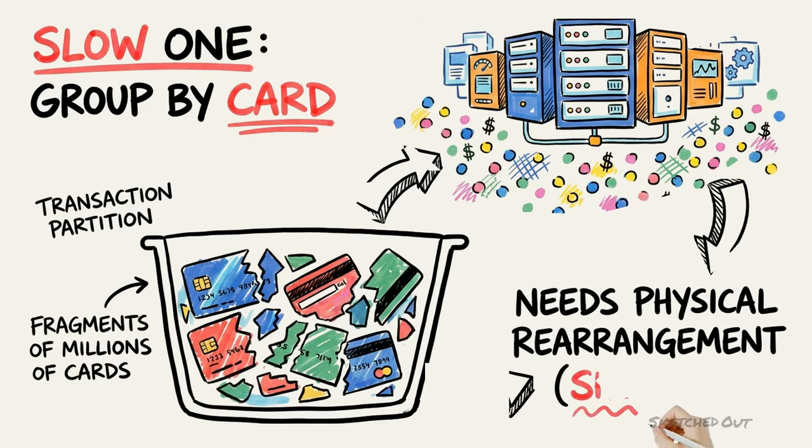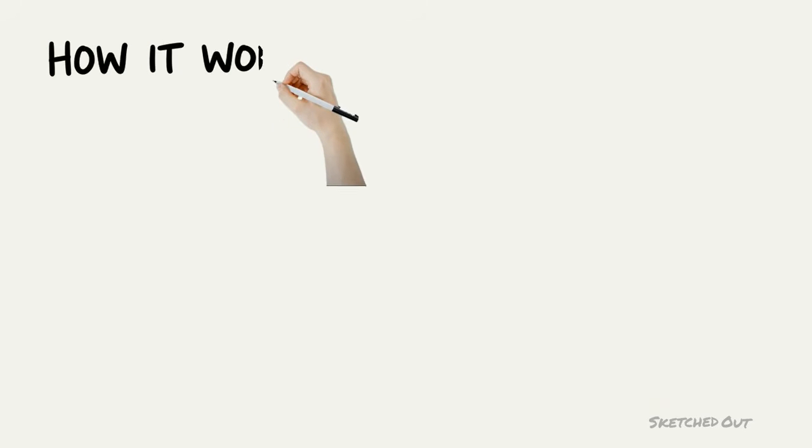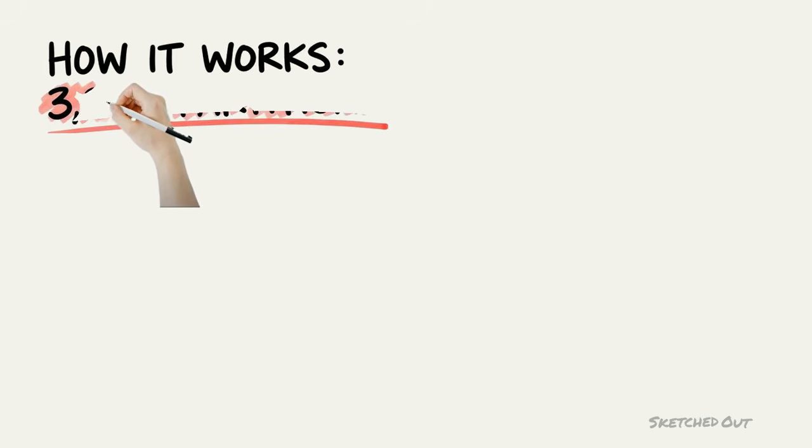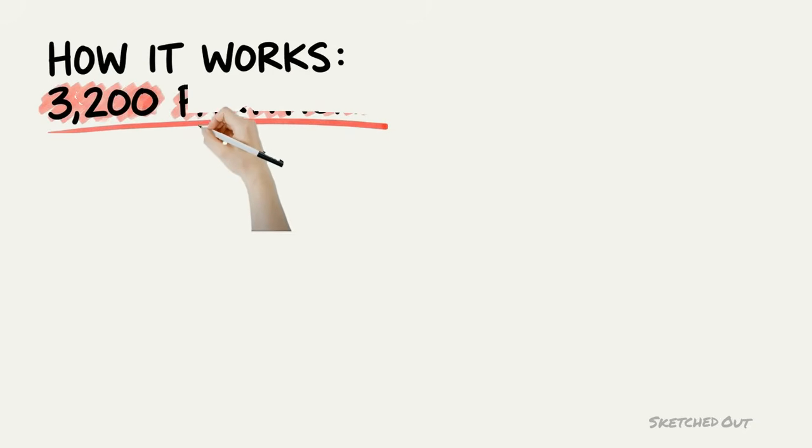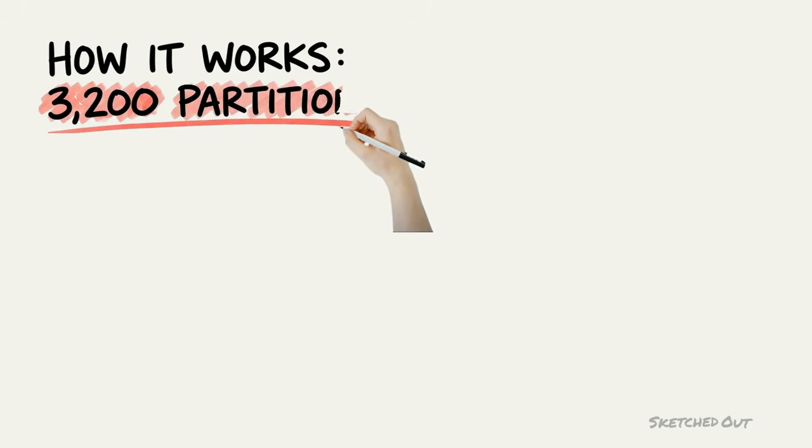So before you can count anything, the data has to be physically rearranged so that every row belonging to one card ends up in the same place. And that rearrangement is a shuffle. Scattered dots of the same color being gathered from many machines into one destination machine, labeled all rows for one card, one place. Pause the video and think about how you would actually do that, because the mechanism is worth working out yourself. You have 3,200 partitions on 100 machines. Every row needs to reach a specific destination based on its card number. No machine can see the whole picture.